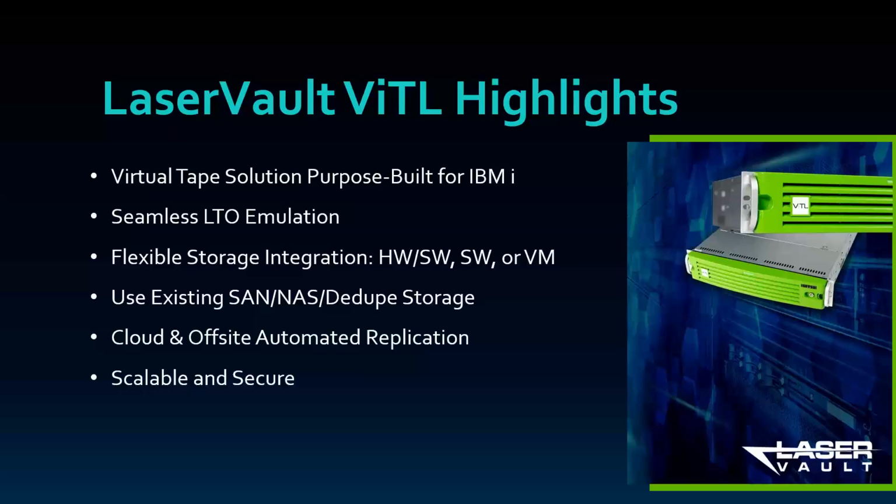Cloud and offsite automated replication of your backup. So if you're looking to have offsite copies, whether it's cloud storage, a DR location, or co-location, we're going to talk about replicating those backups so that you have multiple copies for disaster recovery. Scalable and secure, meaning that it's easily scalable to increased backup requirements and increased backup retentions, and secure so that you can know those backups are safe and available at all times for disaster recovery.